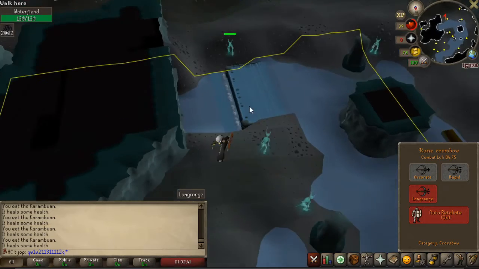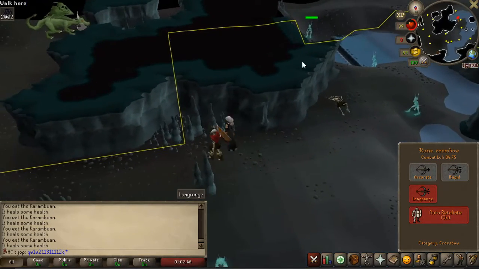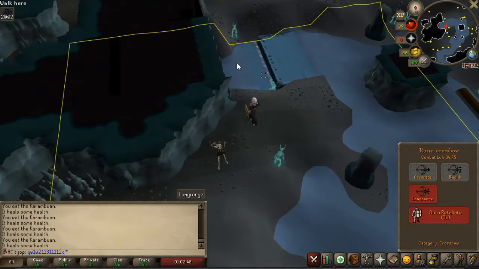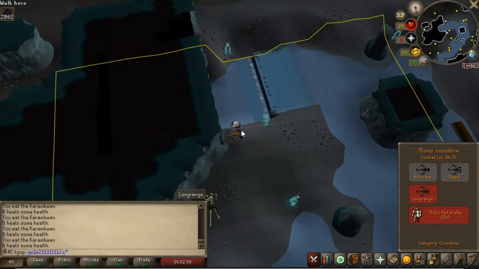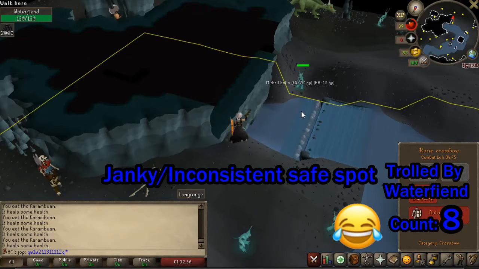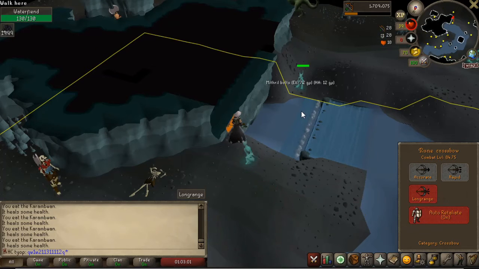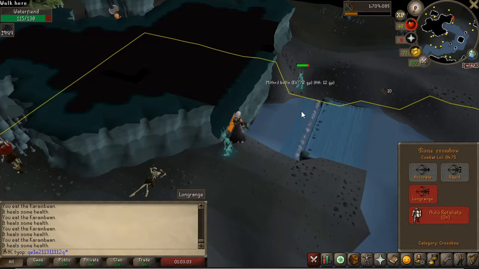Oh, we hit it. Oh my gosh, don't. Okay, we're gonna hit. Oh, we got it. We could safe spot water fiends. We did it. We did it. Yeah. Oh my gosh, this is ridiculous.